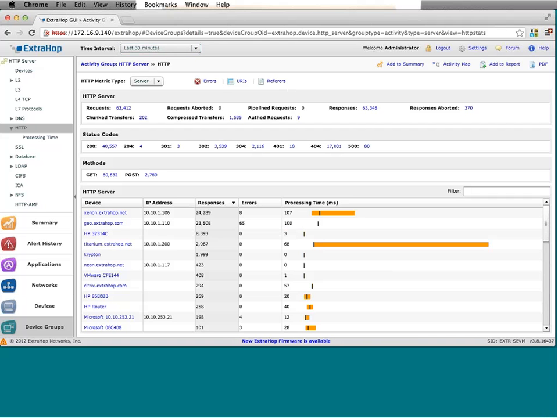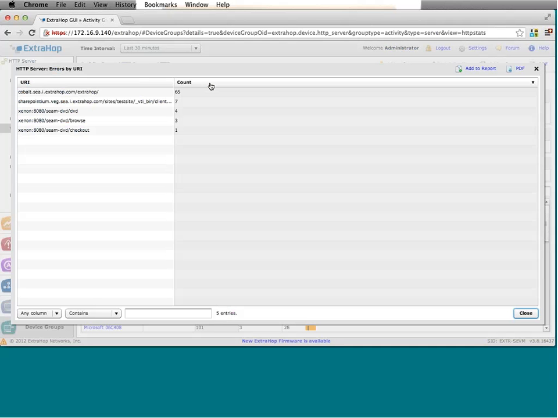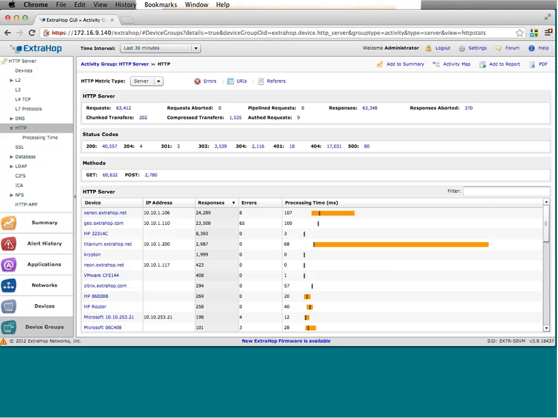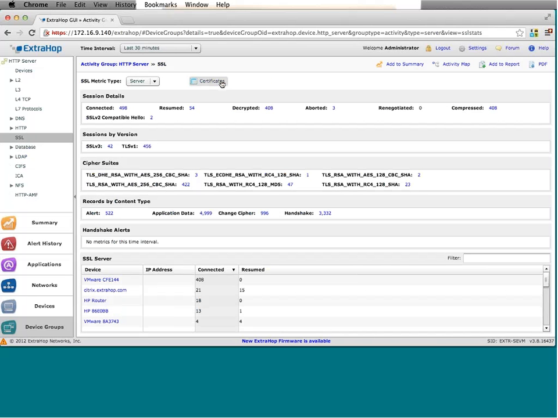So we're looking at all of our web servers over the last 30 minutes, and we're looking at web data for those web servers. So, show me every error across my entire data center in the last half an hour. So that's over here on the right. Over on the left, we're showing everything else that these servers are doing. So many of them are doing SSL, and we're looking at their SSL certificates.